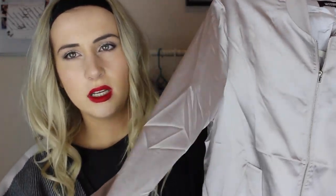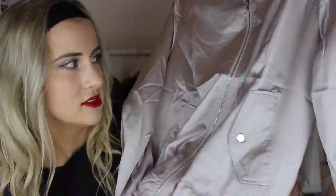Next from Missguided is this silver bomber jacket — it's not as puffy as a regular bomber jacket but I think it's really cute and I can style it in the spring. Then there's an actual bomber jacket that has orange on the inside; it's really puffy and I love the style. I'm going to buy some Adidas with my Christmas money and rock it with some mom jeans because that's a winner.